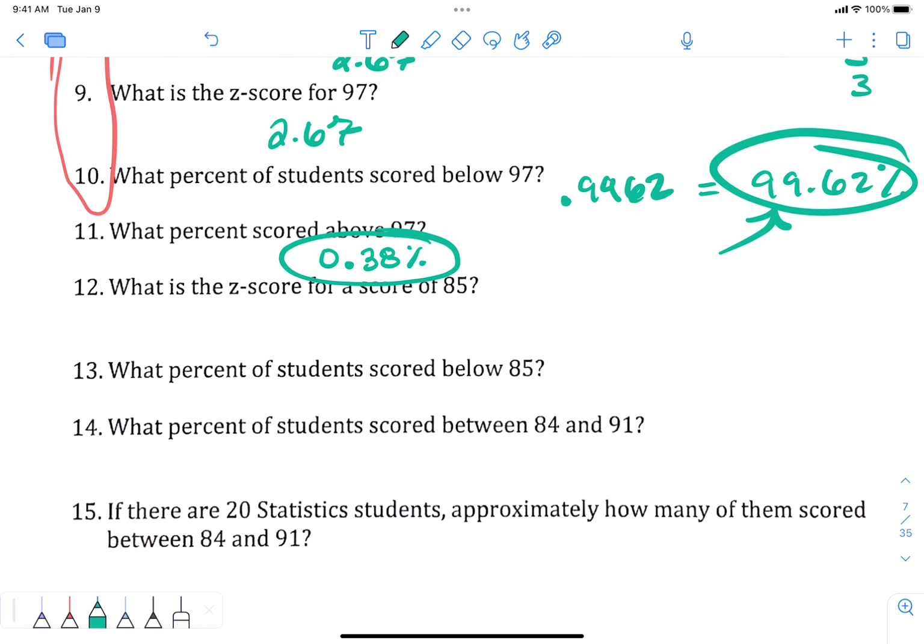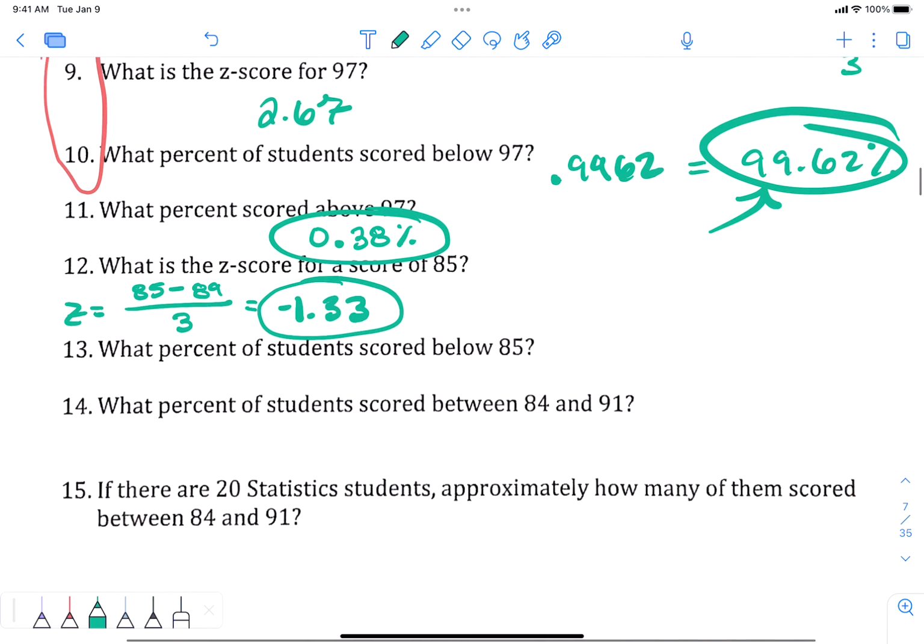What is the z-score of 85? How do you find that? 85 is our x minus the average, which is 89, and divide by the standard deviation, which is 3, okay? So 85 minus 89 divided by 3 gives me a z of something like -4/3, so -1.33. Check me and make sure that's right. This is my z-score, right? That tells me that I am a little bit over 1 standard deviation below the mean, right? Do we all understand that?